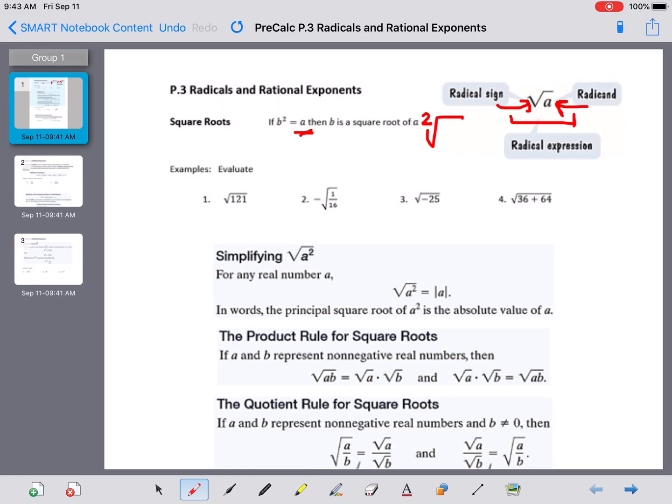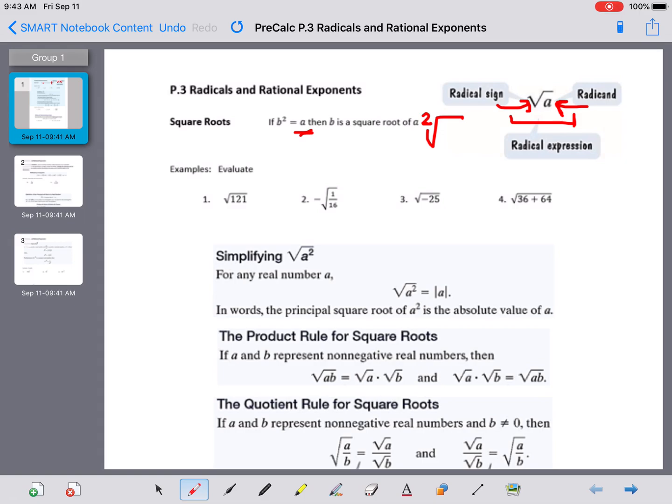Now, if you're used to me, sometimes I call it square root, sometimes I call it radical. The words kind of interchange for me when I say it. But if I ever confuse you and you're not sure, come back to this and think, well, the radical just means something under a root sign of some type. Okay, so let's just start.